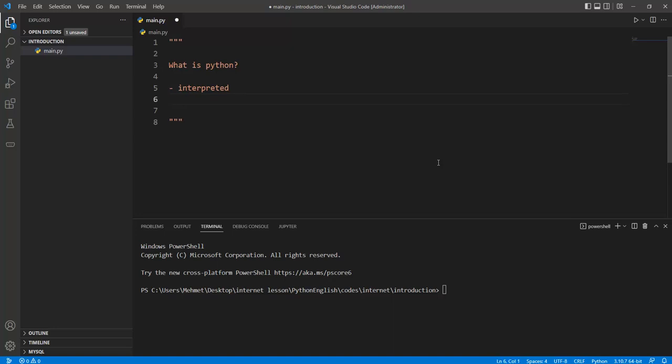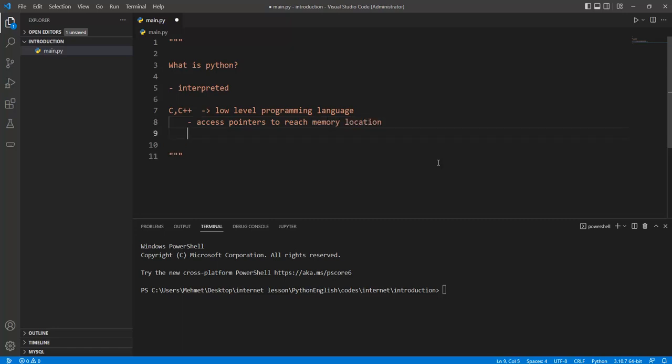But what is interpreted? Normally we have standard programming languages, C or C++, and these are low-level programming languages because we can use pointers to reach the memory location.